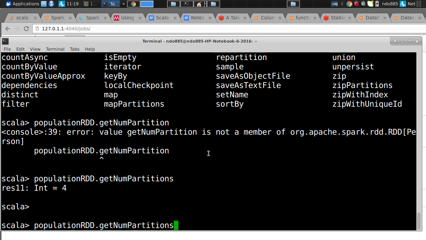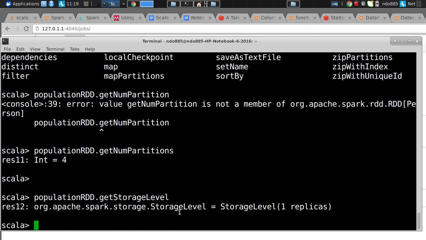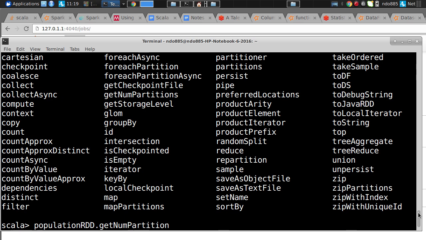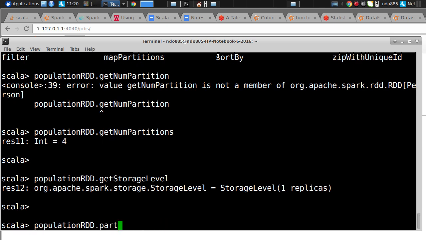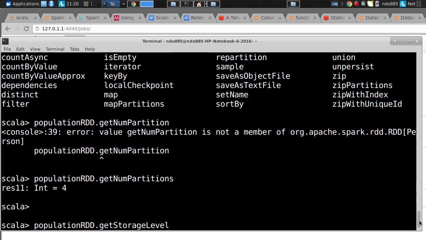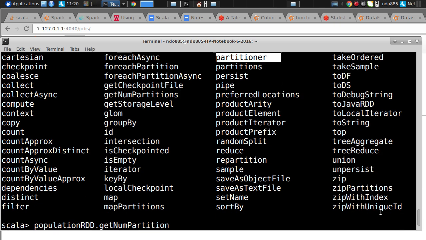We could ask, what's the storage level associated with this? In other words, where does this have to be stored? Is it in memory? Is it on disk, etc.? We can get that sort of information about how it's handled there. We can also ask what partitioner is being used, and this is basically going to be something that helps dictate where information is stored. So we can put in place a custom partitioner. We can also ask about the partitions. Now, none of this we're going to have time for today because I want to talk about these other types, but you'll notice that it's talking about various partitions associated with this RDD, okay? And we could tell it to repartition so that it stores the data in different places than it has been.